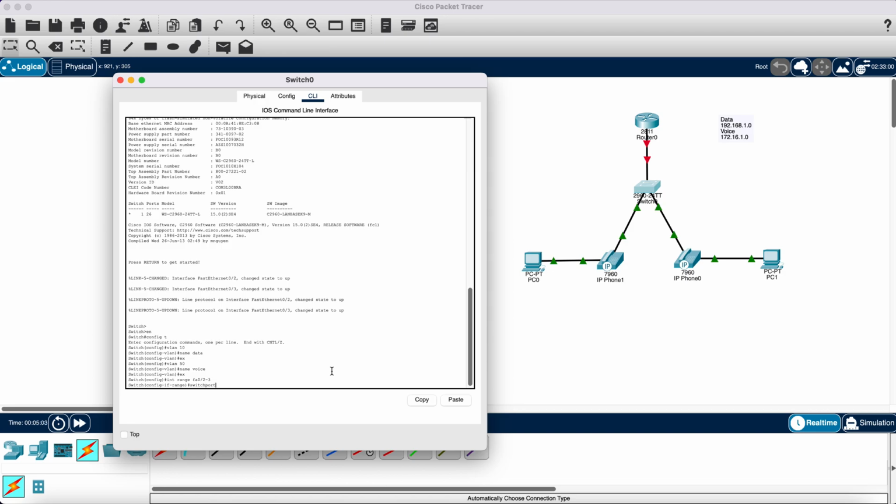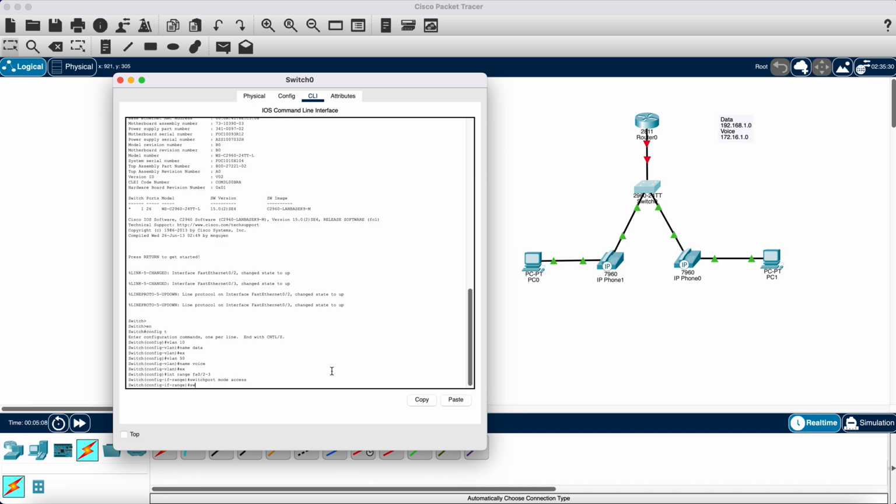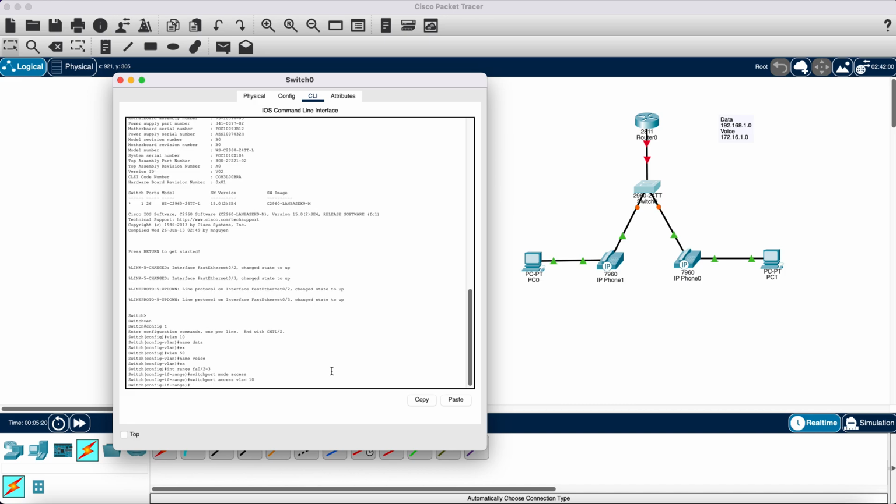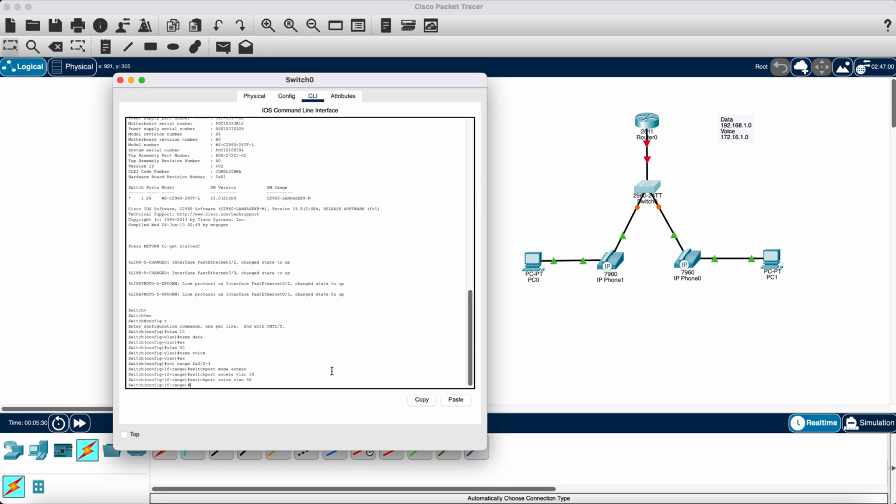Switchport mode access, switchport access VLAN 10, and switchport voice VLAN 50. So they can access VLAN 10 and VLAN 50 for voice.